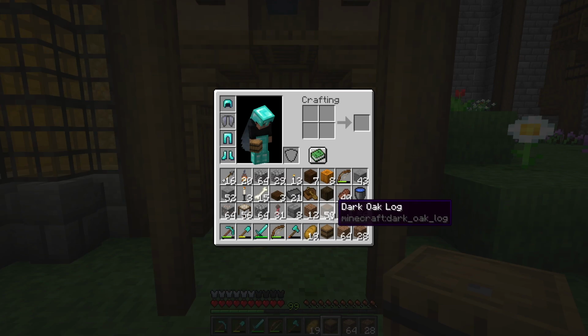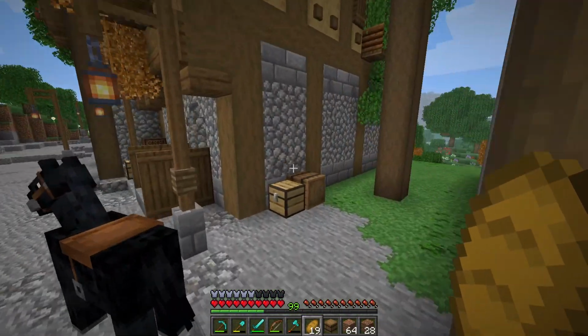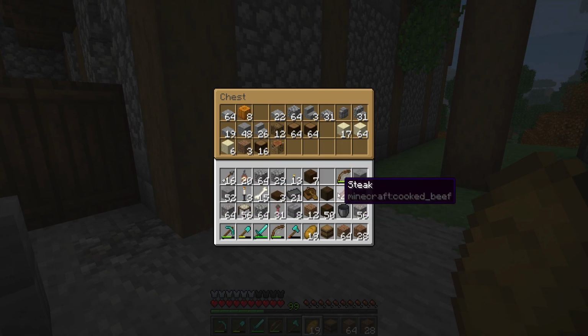So maybe we just do coarse dirt and dirt. Yeah, you know what? I think I am going to do that. I think that's what we're going to do. Coarse dirt and dirt. I might have to go grab more coarse dirt, but that'll be good, I think.